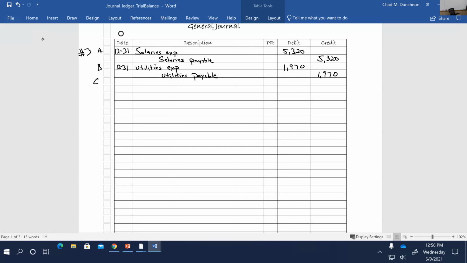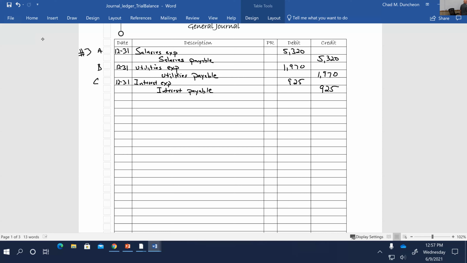And finally, for C, interest of $912 on a $2,500 note that was not recorded or paid. So here we're going to pay off probably the interest whenever we pay the note back. We did have some interest expense with it, so we need to record that interest expense to get it in the right period. But again, it's going to be paid later. So we create an interest payable, or another current liability, for that amount of $925.